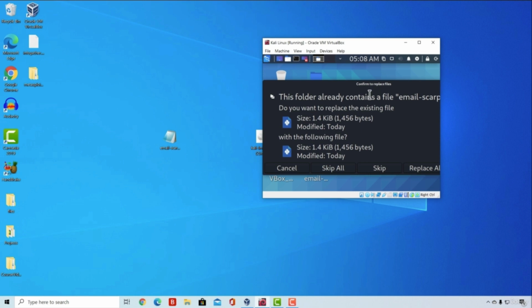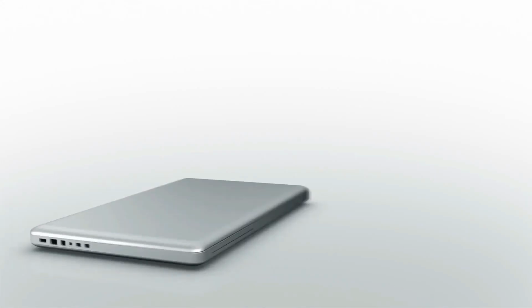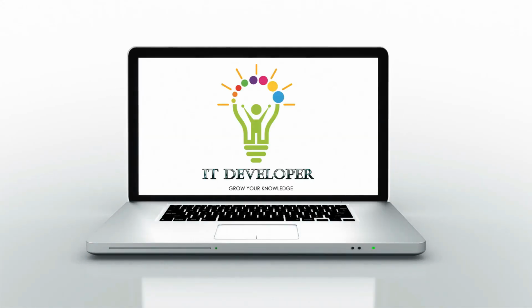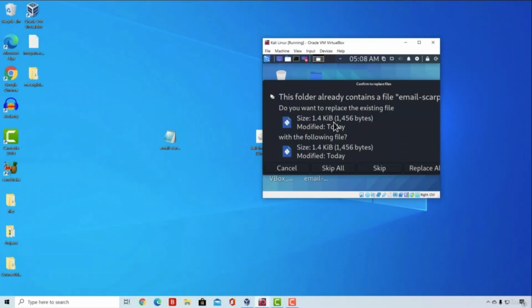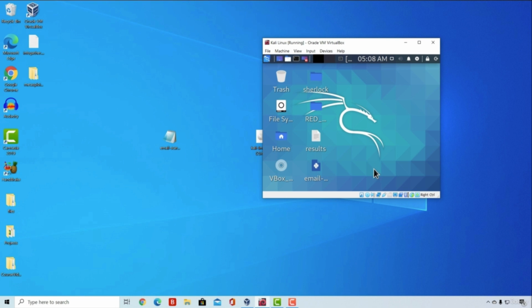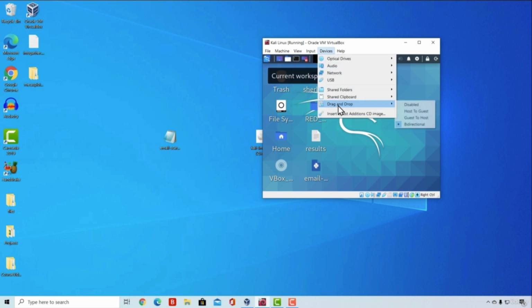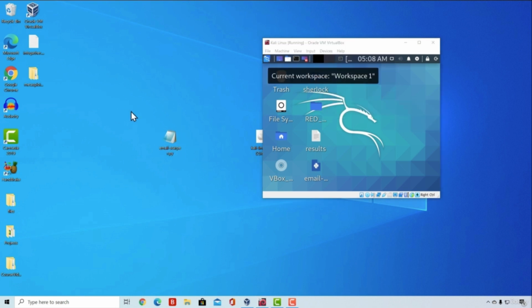As you can see right here, this folder already contains this file, since I already have it on my desktop, so I'll just skip this. But you, after setting this to bidirectional, can transfer any file from your host desktop to your Kali Linux desktop.